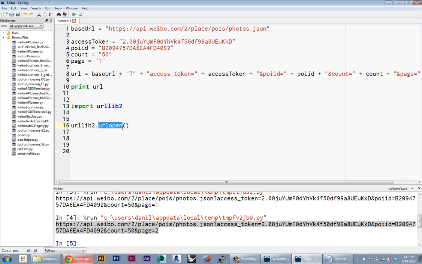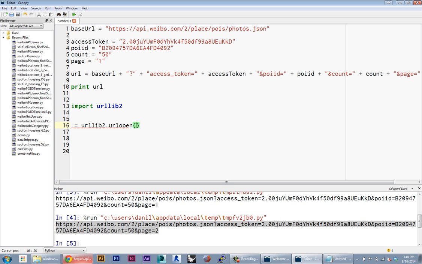So right after the function name, you put a pair of parentheses. In here, you put all the inputs into that function. And whatever it gives you back, it will give you out of this function. So we have to set it equal to some variable, and that variable will be assigned to the output. So what urlopen will do is it will take a URL as an input, and it'll give you back whatever data comes back as an output.